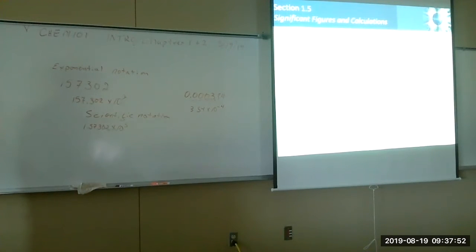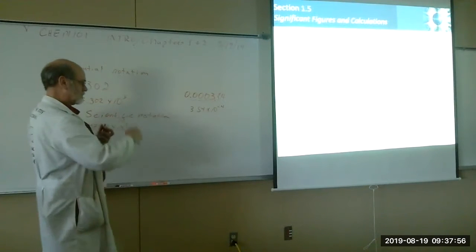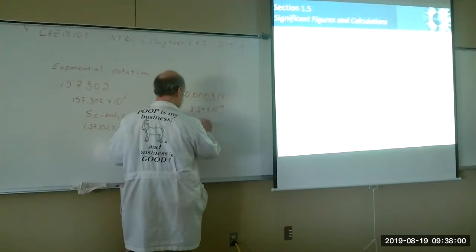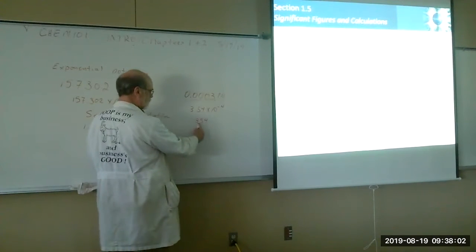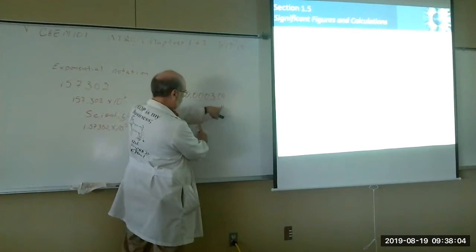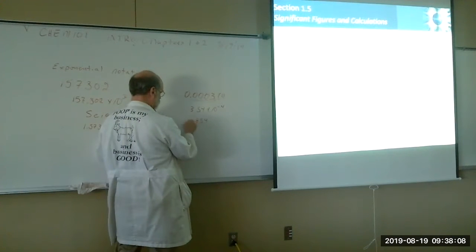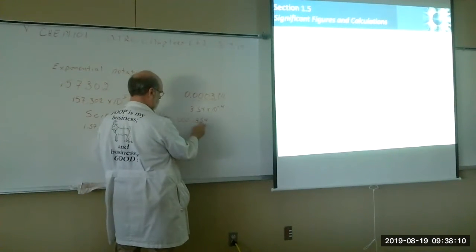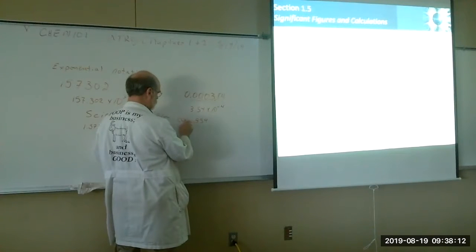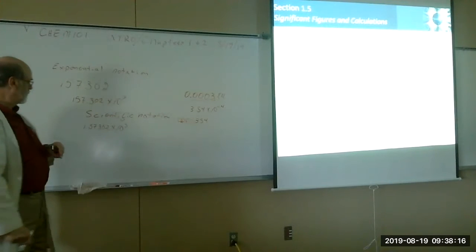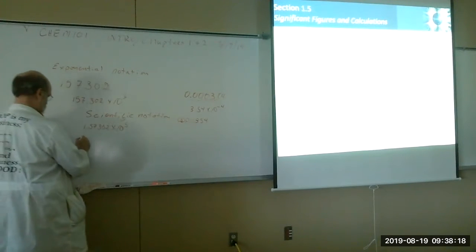Now, how about converting backwards? Right? If you go from scientific notation to standard notation, well, we do 3, 5, 4, and here. Now that we've got a negative 4, we need to move 4 places to the left. So let's put our placeholders. So we go 1, 2, 3, 4 here.